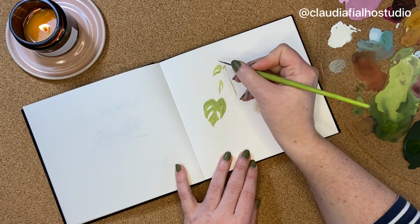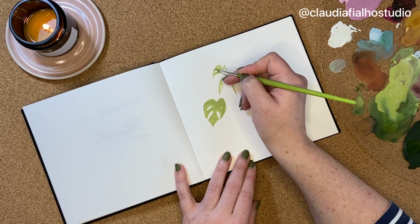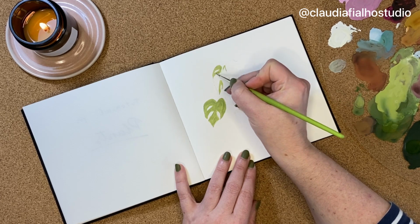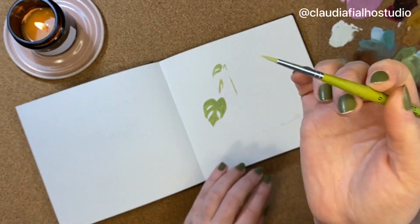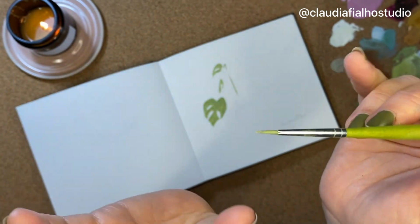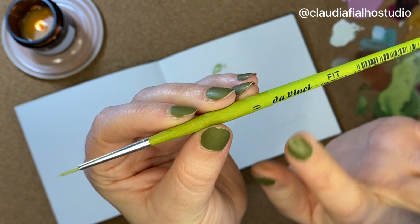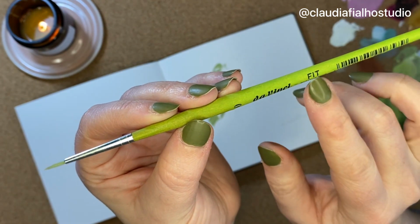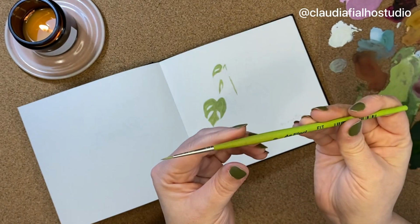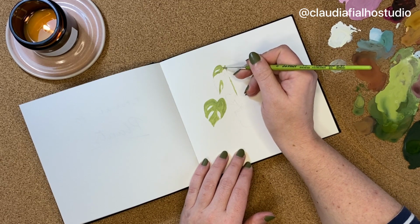One of the important things to do with gouache is to have a precise brush. You don't want a soft brush to paint gouache. You want a brush that's a bit harder, and as you can see, very thin at the end, so it's very sharp. And this is a round one. This is a very cheap brush that I have, and it's synthetic, from Da Vinci, the brand Fit, and it's the best brush that I have so far. I haven't tried too many different brands of brushes, to be honest, and I think this one is just perfect for me.